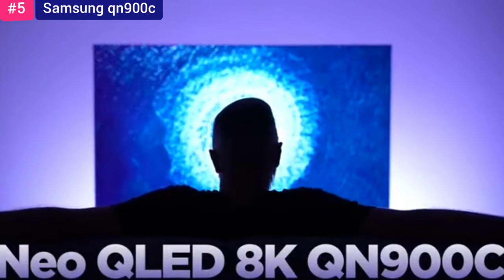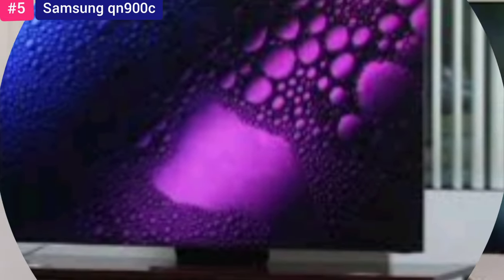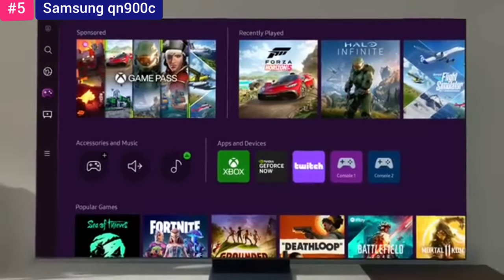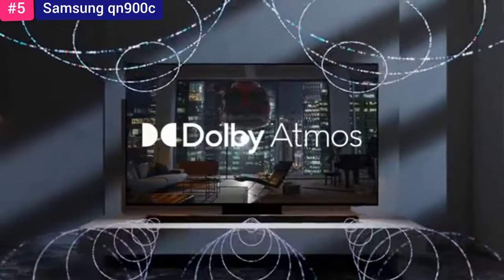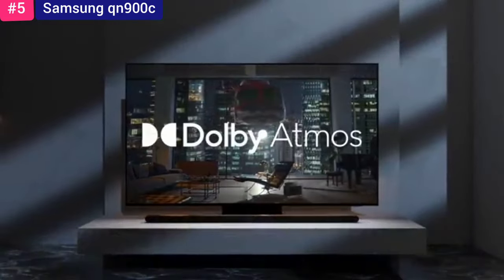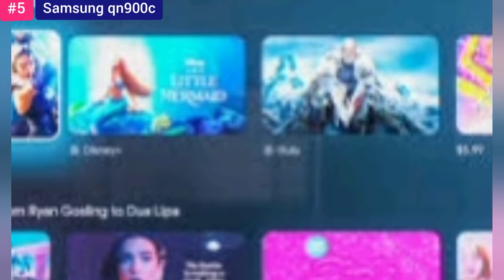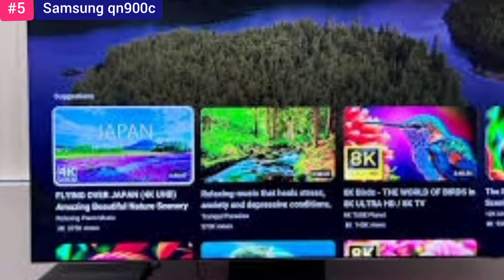Put simply, the Q900 is consistently able to produce images that look better than their source, as long as they are high quality in the first place — low-quality video or low-bitrate streaming isn't so transformative. But you'll pay a very high premium for this, compared to Samsung's highest-end 4K TVs such as the Q900, further down this list, which are very nearly at the same level of brightness and contrast. Still, you also get top-tier gaming features, excellent built-in sound, and a fantastic One Connect box, which moves all the connections to a tidy separate box with one cable carrying power and visuals to the TV.